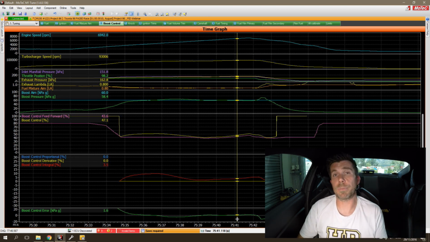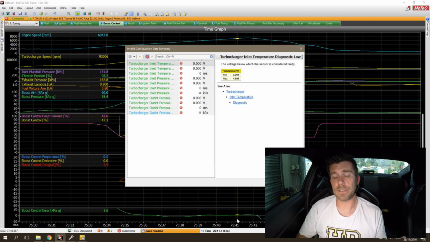Now I've shown you the proportional gain and I've shown you the integral gain. I can't really do any demonstrations with the derivative gain because really this is a dampening effect being applied to either of the other two gains when they're helping the system try and achieve our target. So hopefully that's given you some insight into the proportional, integral and derivative gains and how they work in action.